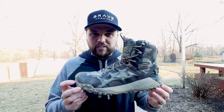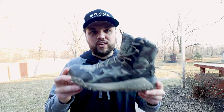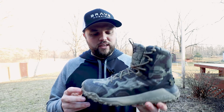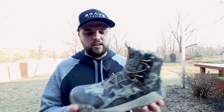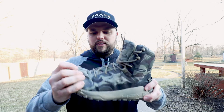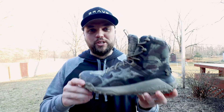After the first time wearing these, they are by far one of my favorite boots I've ever owned or worn. They run true to size — I wear a 10.5 and ordered a 10.5, and they fit perfectly. My favorite thing is how light they are. The camo pattern looks really good with upland pants or camo hunting gear. They're not super wide or bulky, and they feel more like an athletic shoe, which is exactly what I was looking for.